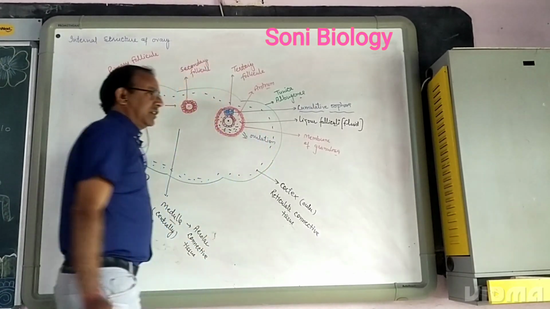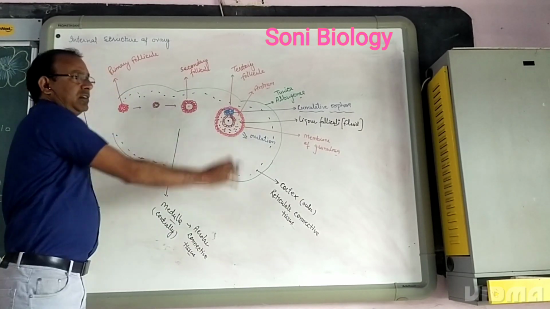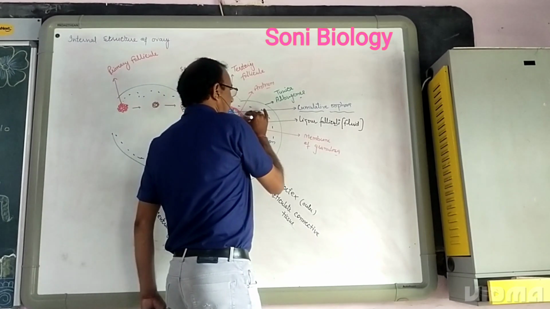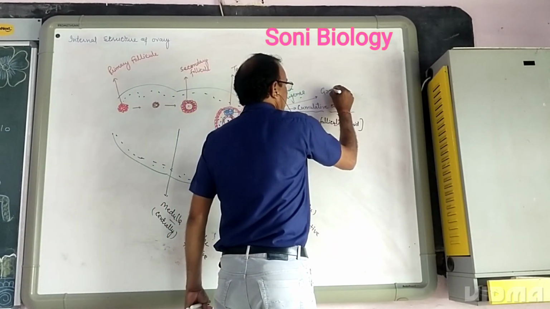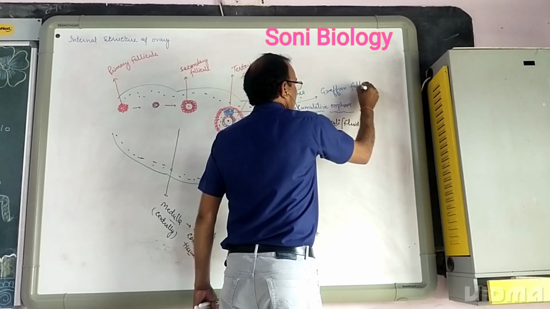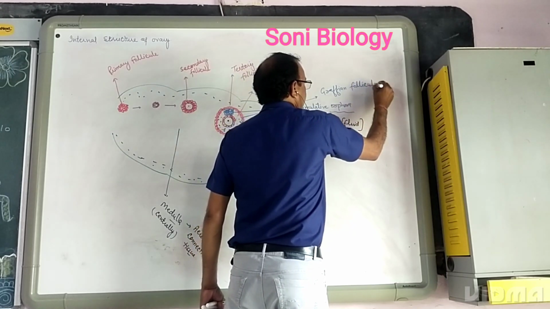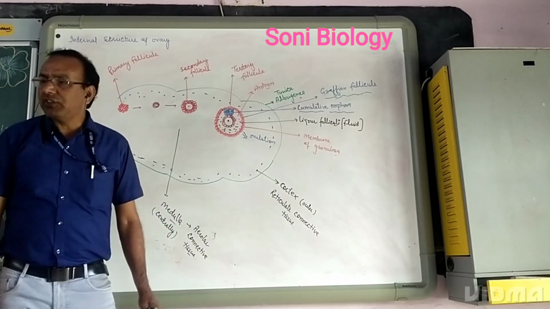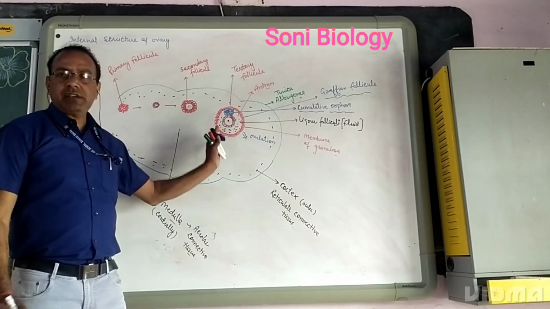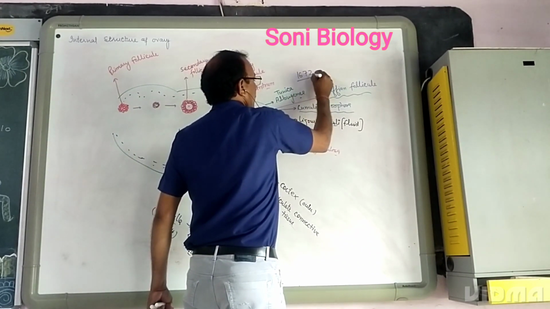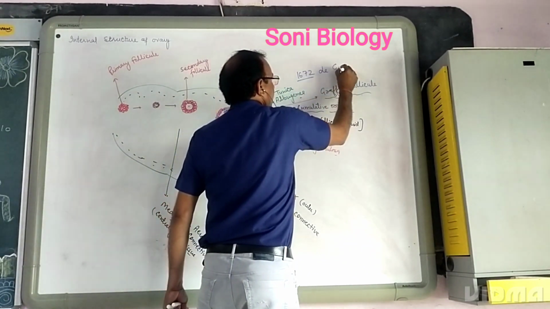After this, the mature structure is also called the Graafian follicle. Why is it called the Graafian follicle? Because the name is based on a scientist's name. It was first observed in 1672 by De Graaf.